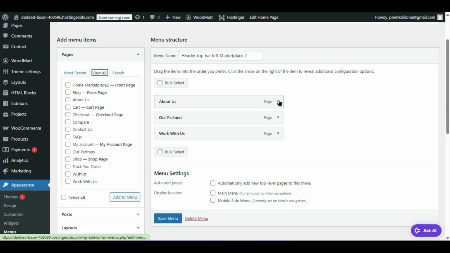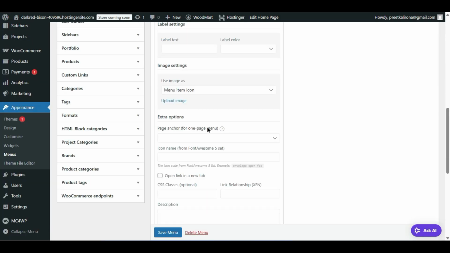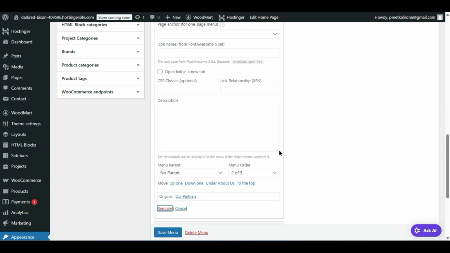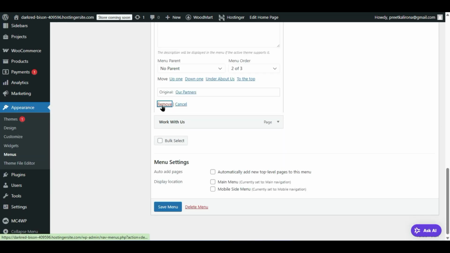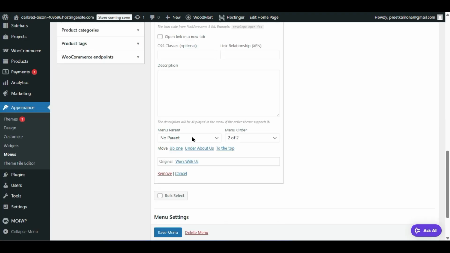So I want to keep about us, but I don't want to keep our partner. So I will expand and scroll down, click on remove. I will remove this item, and this way you have to remove one by one if you don't want to keep any menu item. Work with us, I also don't want this one, remove.